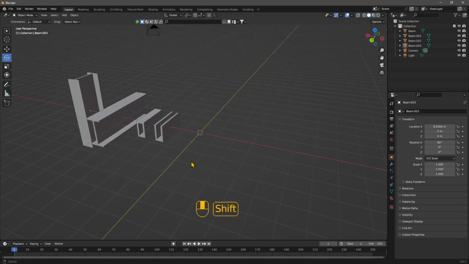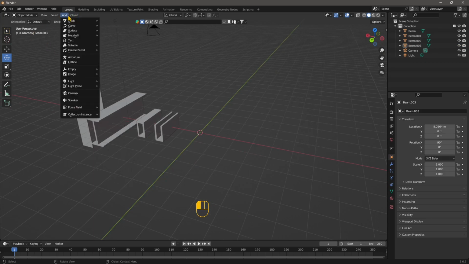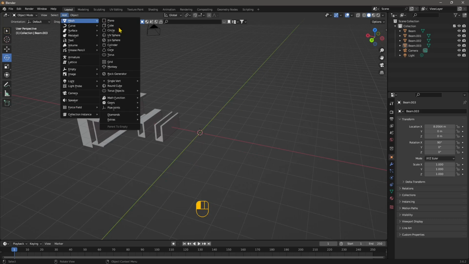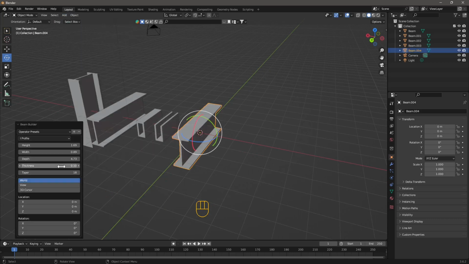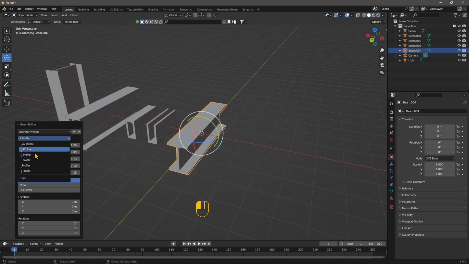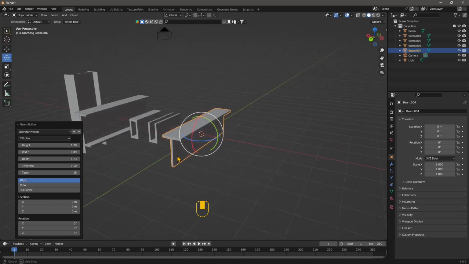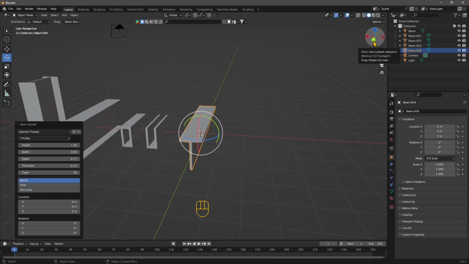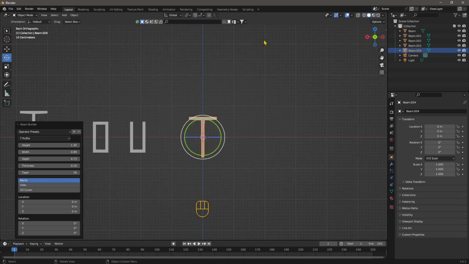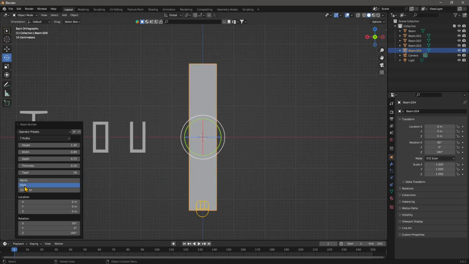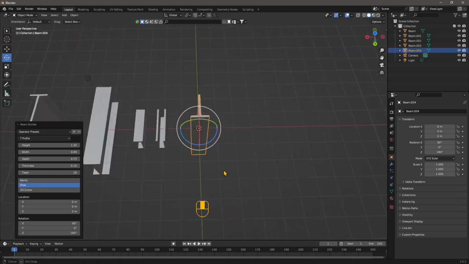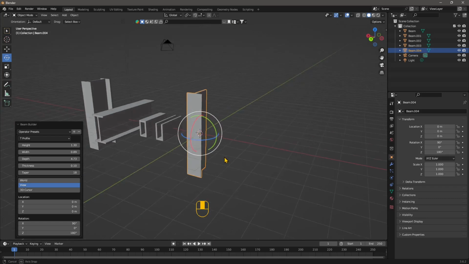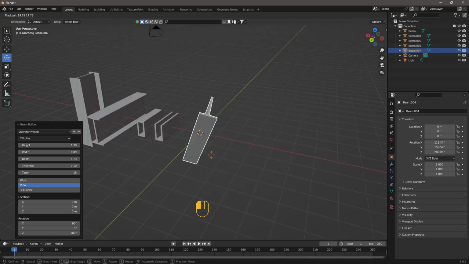And then we have the possibility also when we create, let's go to Add again and Mesh, Extra, Beam Builder. So if I change this, let's do the T profile. So if I change the orientation from here, I can use the view or the 3D cursor. Now, if I use the view, and I go into a frontal view like this, elevation view, it's going to go perfectly straight up and in vertical. So this is another way you can quickly place that in vertical.